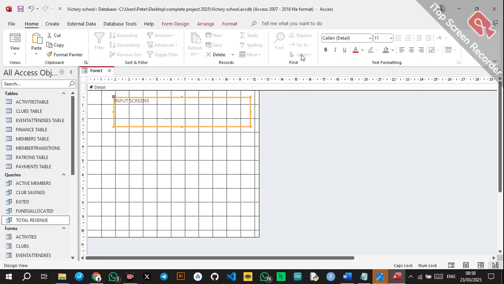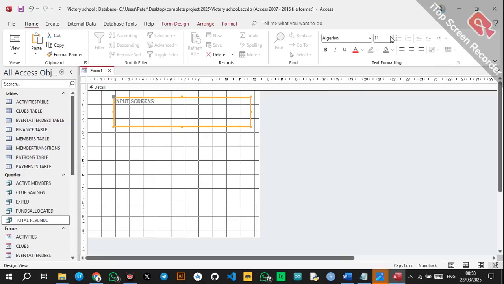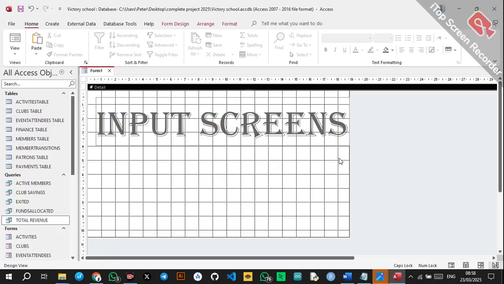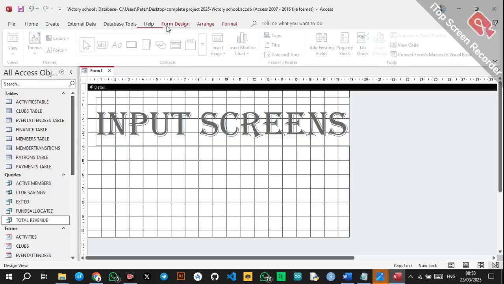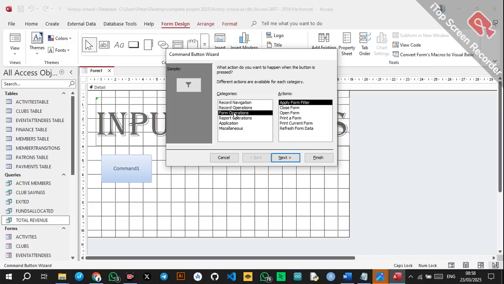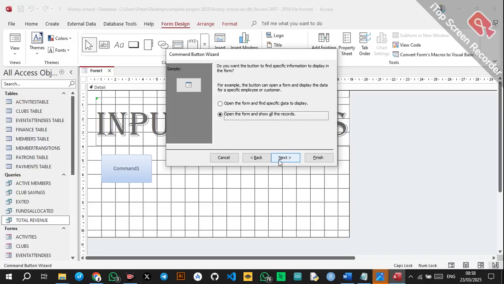So let us do this quickly. So input screens, then you're going to add buttons, form design buttons, form operations, open form. Next, we open the first one. Next.